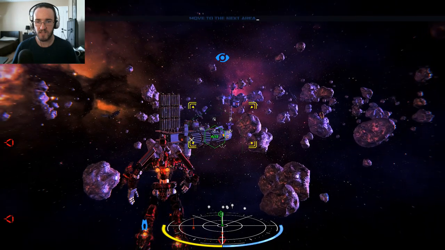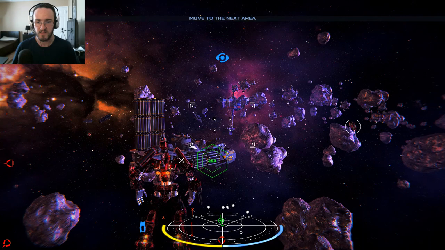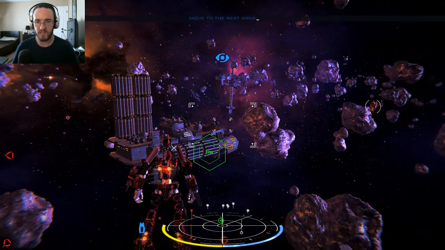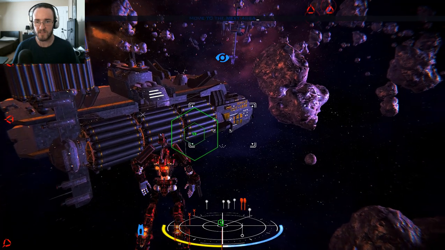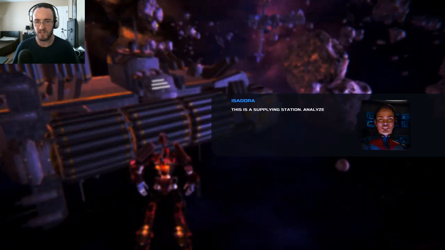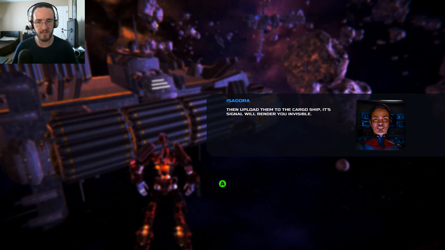Still sneaking. I'm gonna rise up a little bit, because that detector is right beneath me. And the ship is currently moving, so there might be a good space to actually get close to it as well. This is a supplying station. Analyzing their codes, I can copy them and match the transponder signal from the cargo ship to the one on your war tech. Then upload them to the cargo ship. Its signal will render you invisible.